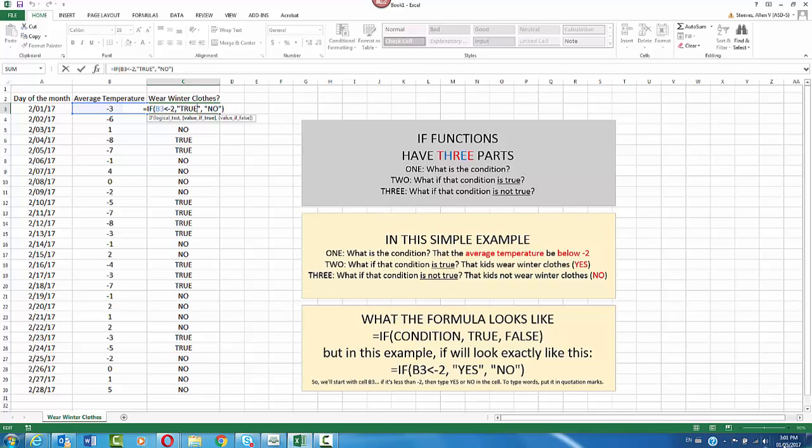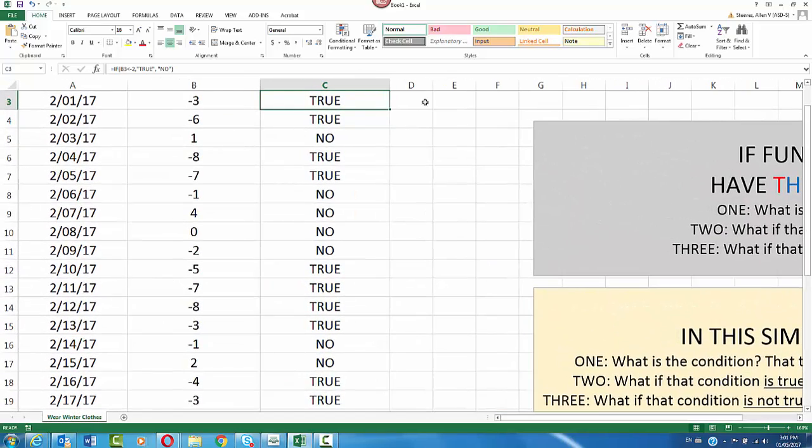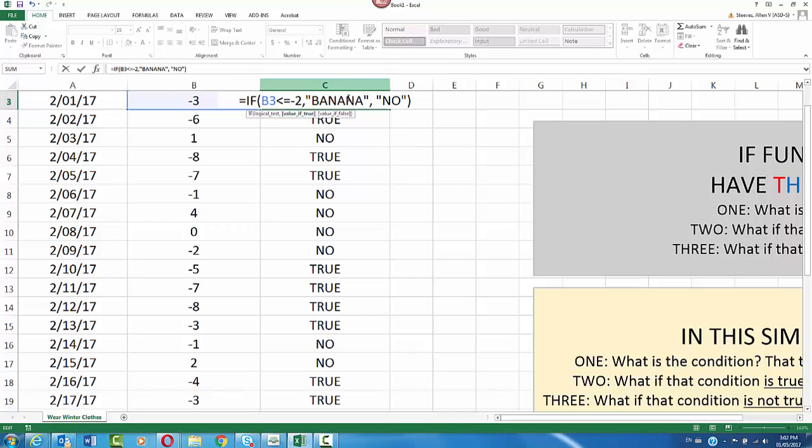Now, something kind of ridiculous, but just so you get it. We could say, what if the condition is below or equal to -2? Whatever you type in here, we could say bananas. Doesn't make any sense, right? But that's okay.